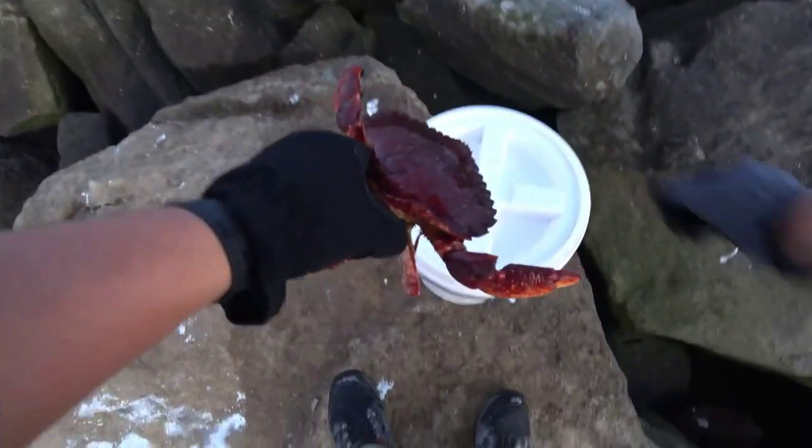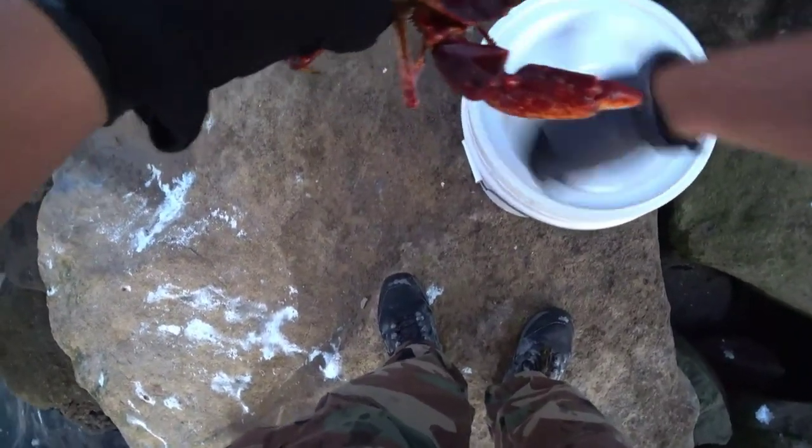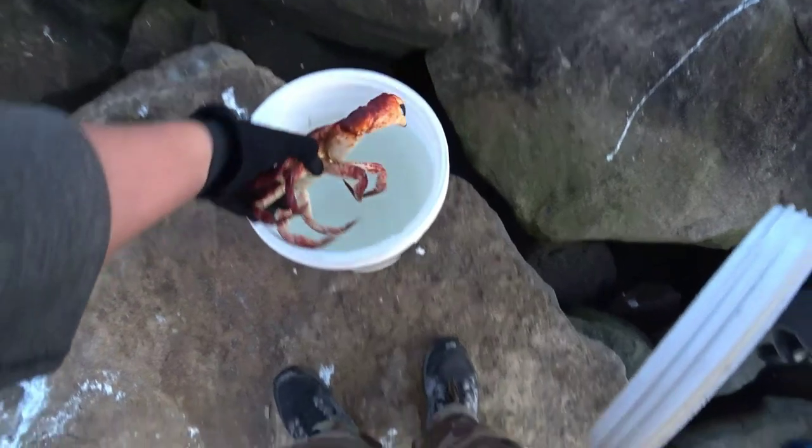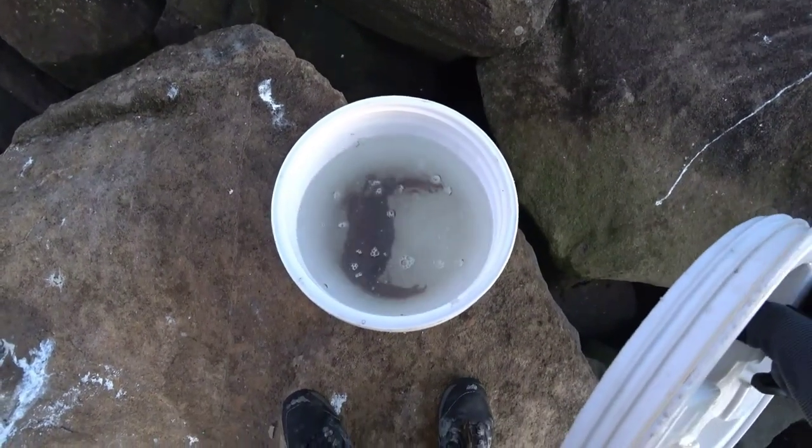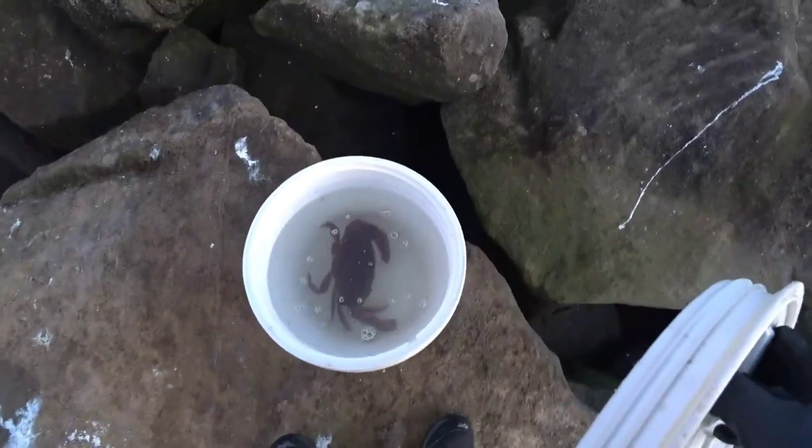Finally, I got to put a crab in my bucket. Here we go. All right, I am happy. Let's go cook.